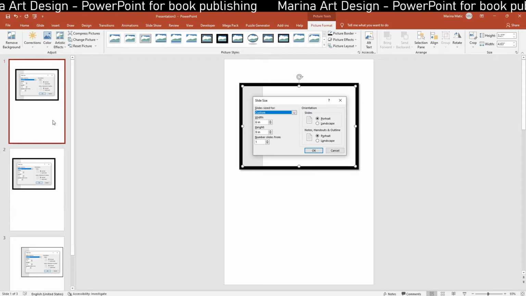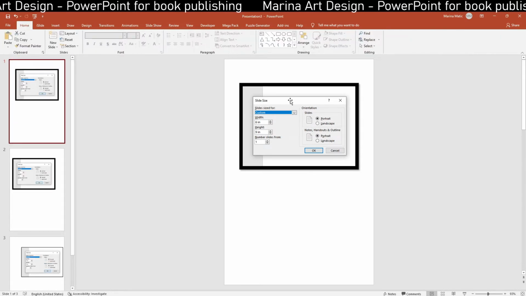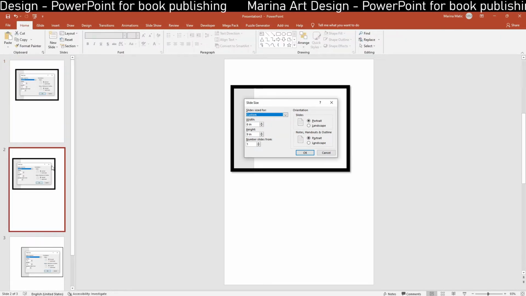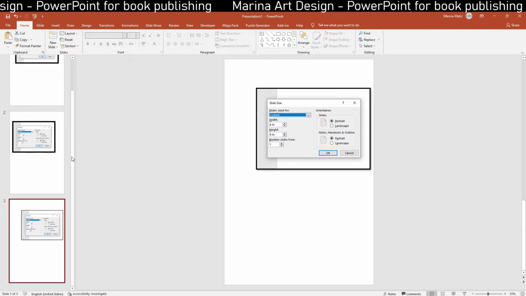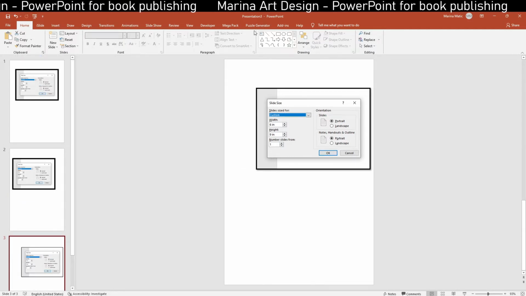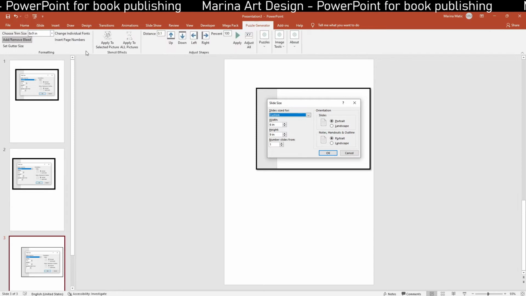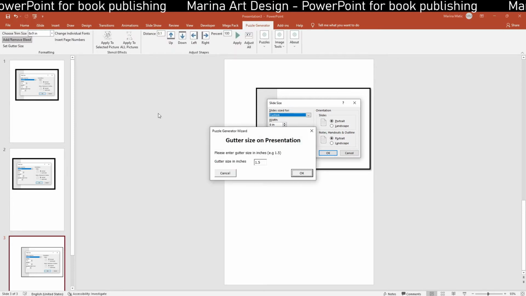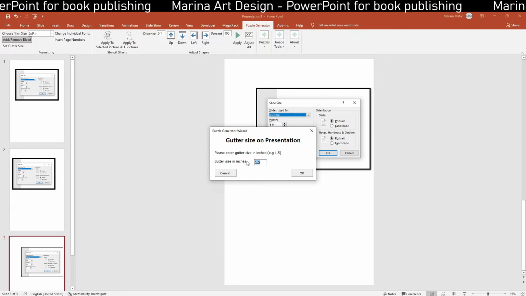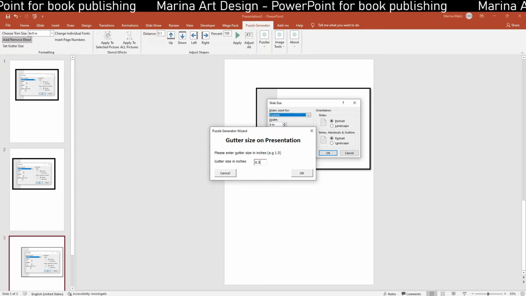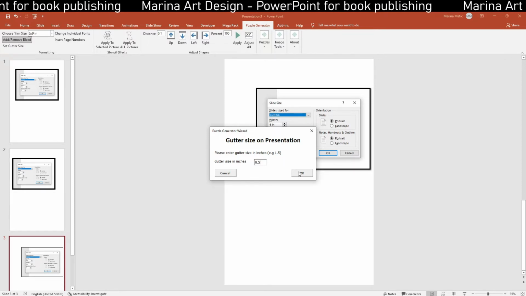Okay, so now we have 3 slides. The first one is centered, and these 2 are completely off. So what's going to happen if I click Puzzle Generator, Set Gutter Size, and let's put it 0.5 and click OK.